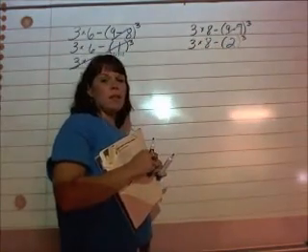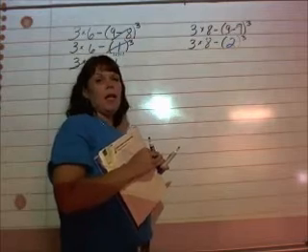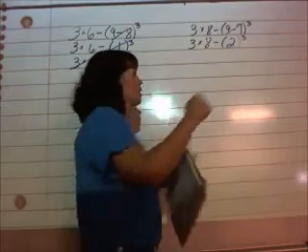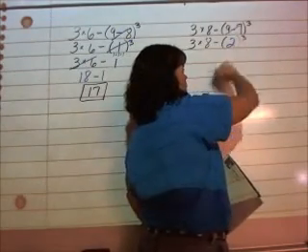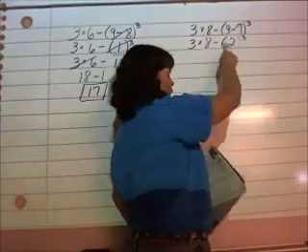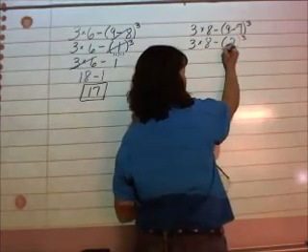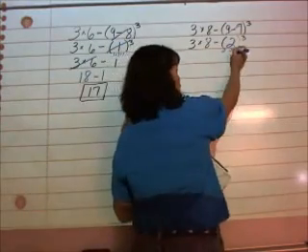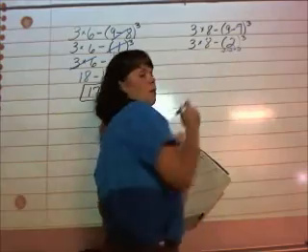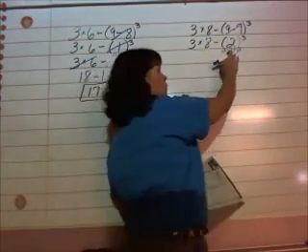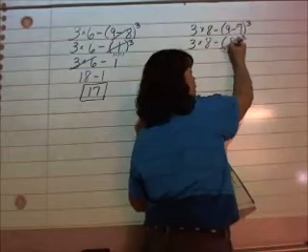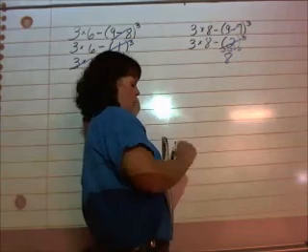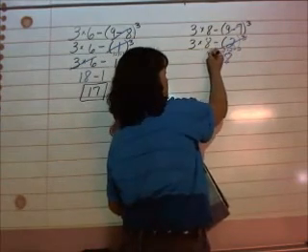Now, what would I do next? I still have parentheses, but is there anything to do inside that parentheses? No. So go to your next level, exponents. Well, I have an exponent of a 3, so that 3 tells me I need to write 2 3 times. And between those numbers, remember, goes multiplication sign. So what is 2 times 2? Well, it's 4. But then 4 times 2 is 8. So this is actually 8. Then you have to bring down everything that you have not used yet.